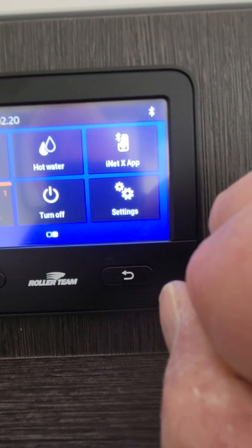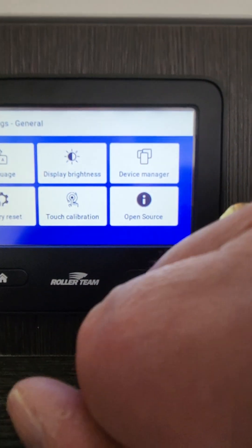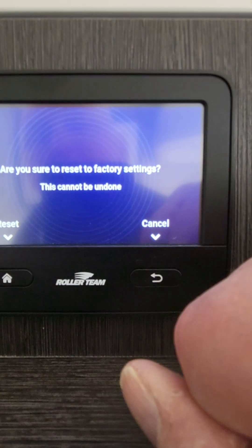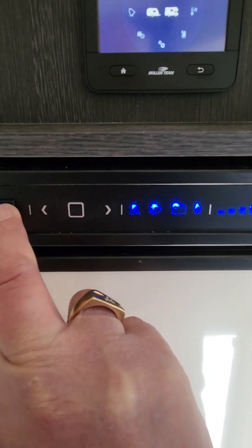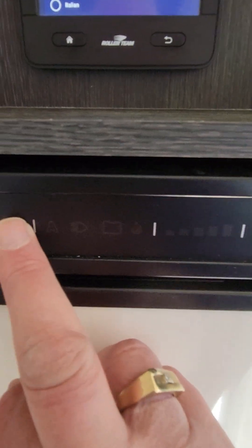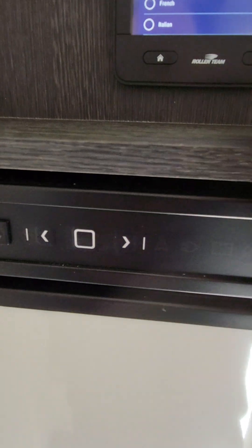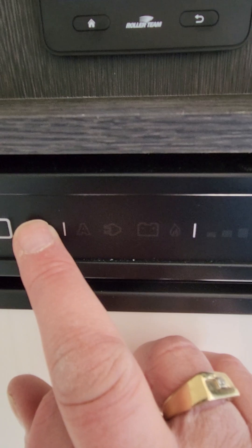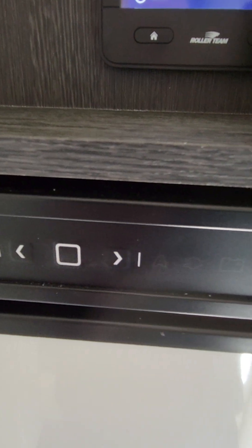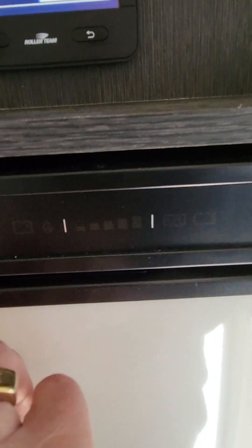Over here you can connect it to your phone using the Bluetooth iNet Axe app. In settings you can change the language, change the brightness, or do a factory reset. If you ever need to calibrate it, click to calibrate it. For the fridge: hold that button on there to turn it on, then hold the middle button and you'll see it flashing. Once flashing, go through the arrows — you'll see it on automatic, which will automatically detect the best power source. That's your logic hookup, your leisure battery, and that one is gas. Keep it on automatic and it will pick the best signal for you. Hold again and it comes over to show you the temperature — set that, and that's your temperature set.